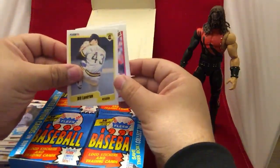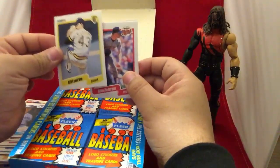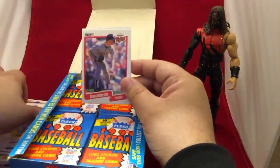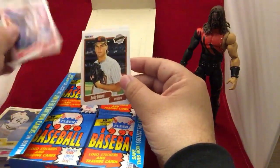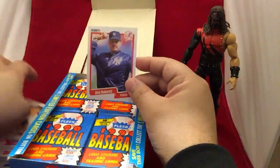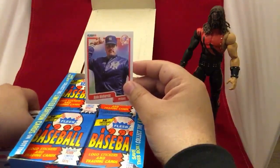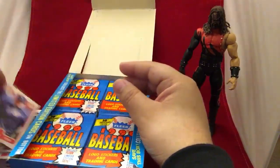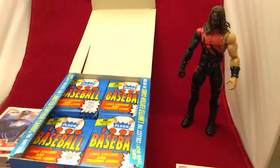Here we see Bill Landrum. Love that pirate. Love the pirate logo. Love the pirate cards. I love the black and gold. Roberto Clemente, the legend, the hero, Roberto Clemente. Here we see Alan Anderson, Andy Bennis. I believe Andy Bennis unfortunately died at an early age when he was in St. Louis, and Dale Mahorsic. All right, so let's open up another pack.